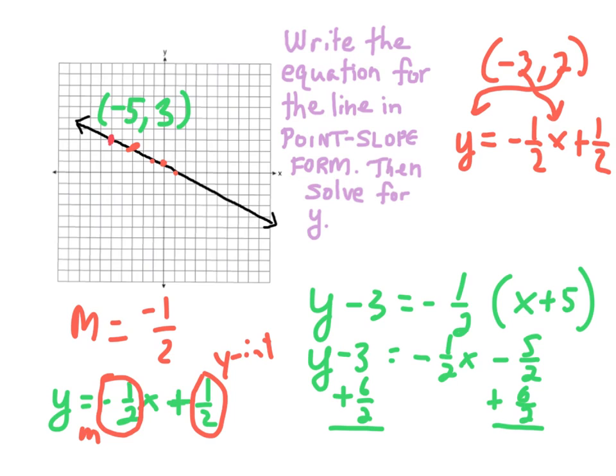Mr. Andrews? Yes. Wouldn't it be plus 5 over 2 instead of plus 6 over 2? No, because I'm adding 3/2. I want to get rid of that negative 3 over there. So I'm adding positive 3. I'm not trying to get the negative 5/2 on the other side. I'm trying to get rid of just the negative 3. Oh, you put it in fraction form. Yes.